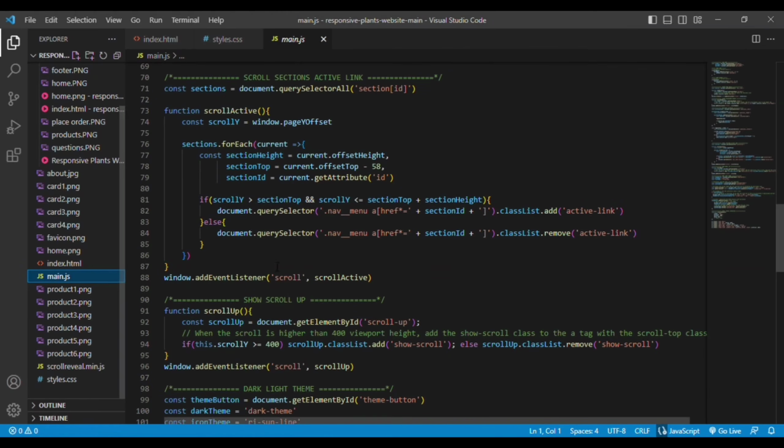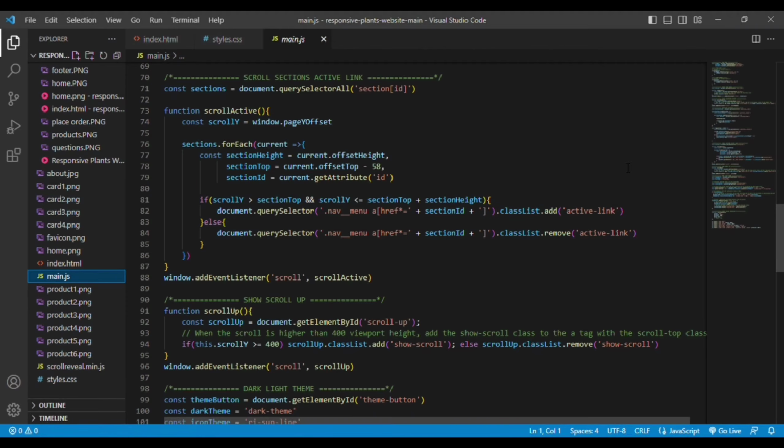First we check the current offset value, that is the page height, and we get the attribute id value. Every section has its own id value. Then for each section id we add the active link class. The active link class in CSS has the green color and the border displayed.